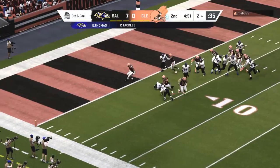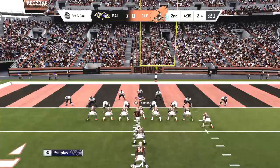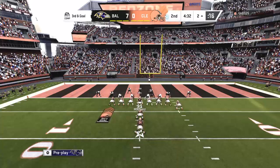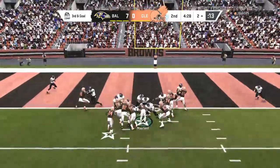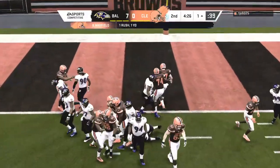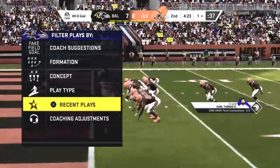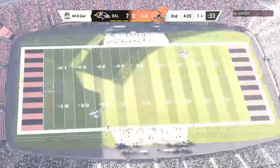Well, they certainly had success throwing the ball on this drive, and not as much running it as we just saw once again on that last play. Stopped after a very short gain. But I wouldn't abandon the run totally, because otherwise, pass rushers just tee off on your quarterback. It makes it very, very difficult for him in that situation. Yeah, this is not going to be enough. Was in search of 2 yards and only got halfway there. This is a long drive.